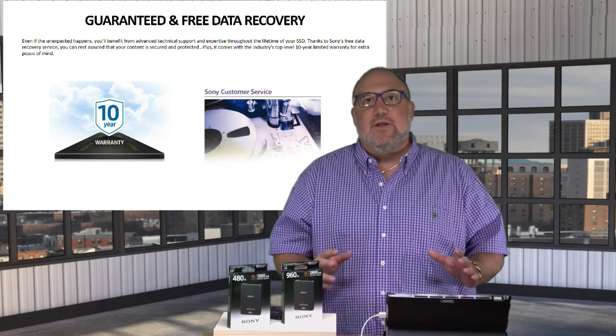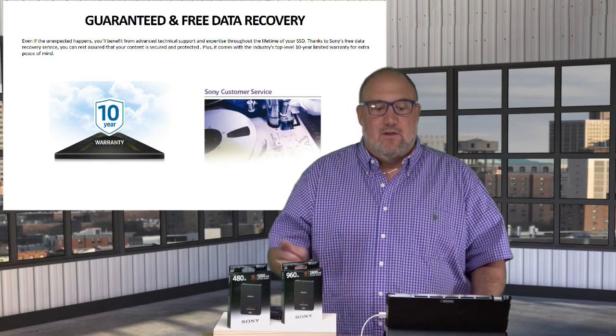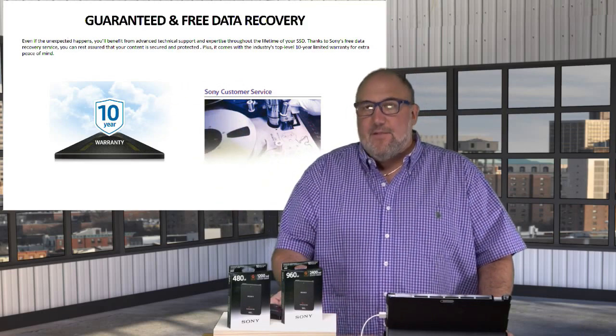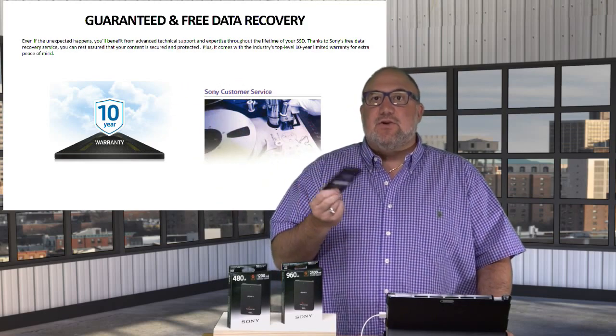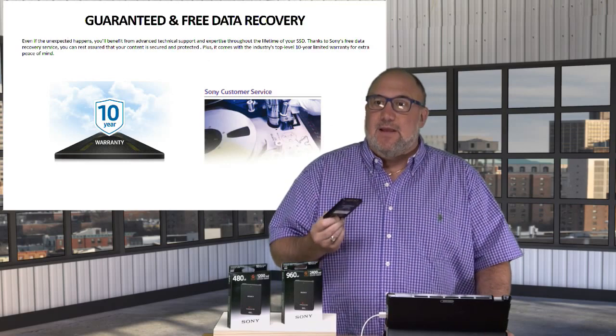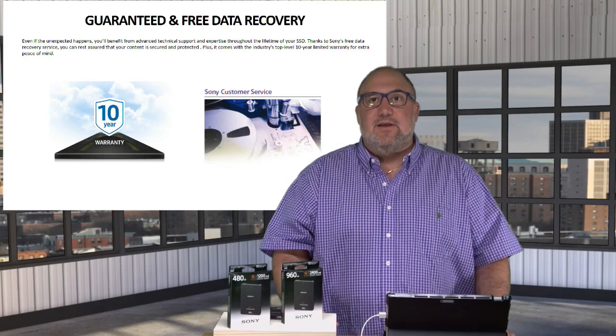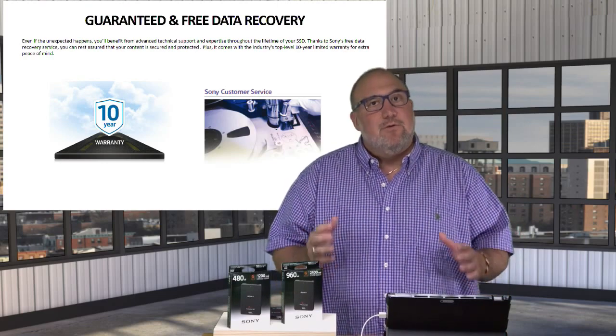But what else does Sony give you that I think is the most incredible thing of all? Free data recovery. That means if your drive, for whatever reason, gets corrupted, maybe you did something to it, maybe whatever happened, you don't have to worry. You can send it off to Sony. They have a special facility. Well, they will do their best.